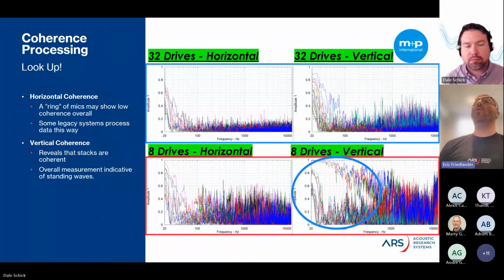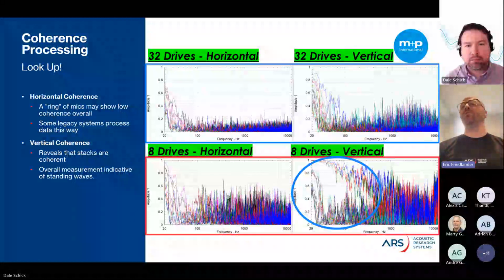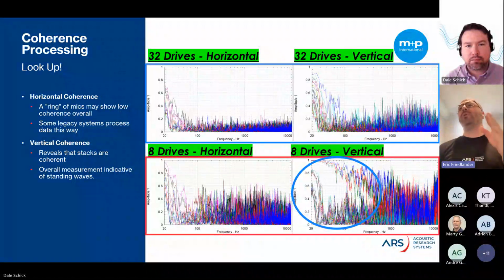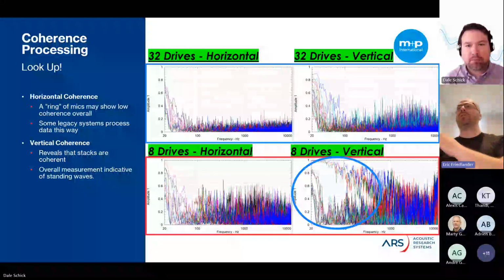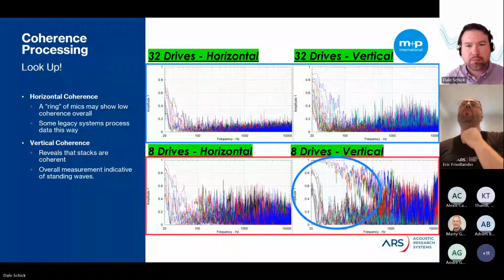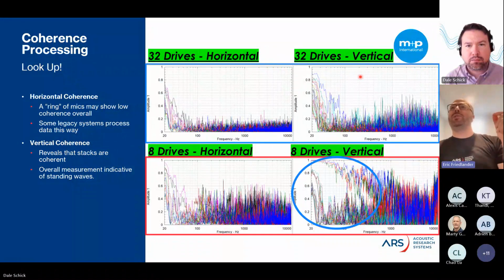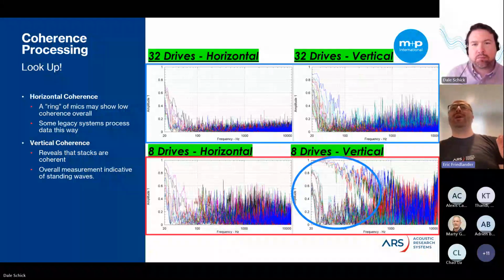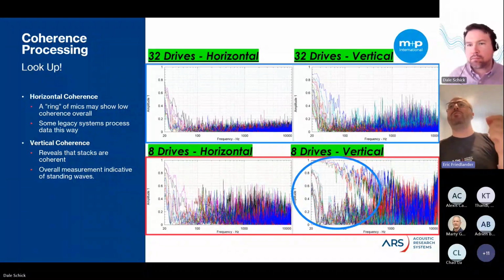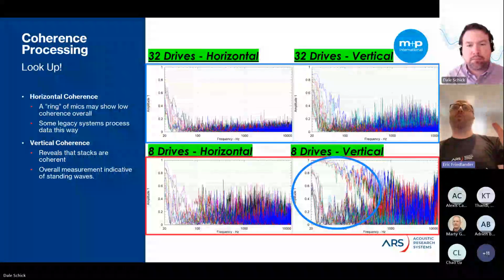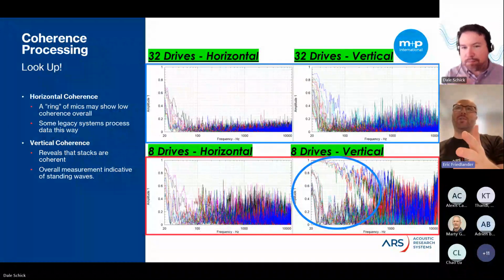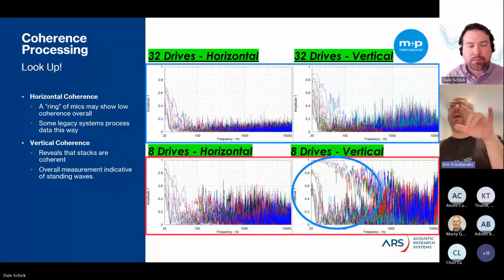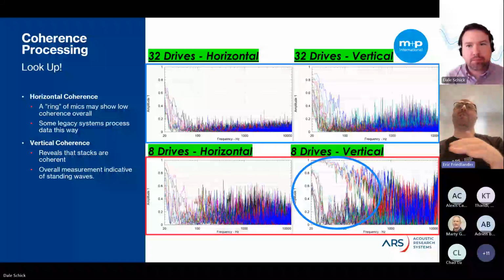Yes, there is. The key takeaway on the right side is looking vertically up the microphone pairs as well, comparing one of the mics on the ground to the next one up, and one of the mics on the ground to another one up. When you're using a system with uncorrelated sources that is incoherent both horizontally and vertically, which is much more similar to a reverberant chamber, and much more similar to the characteristics you want from a real acoustic test, not a concert system, the horizontal and vertical incoherence is very similar, right?